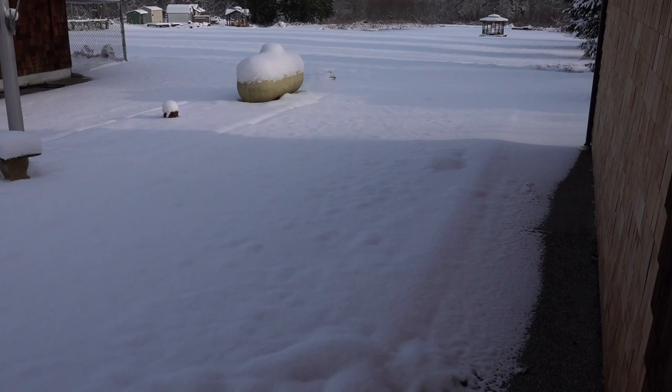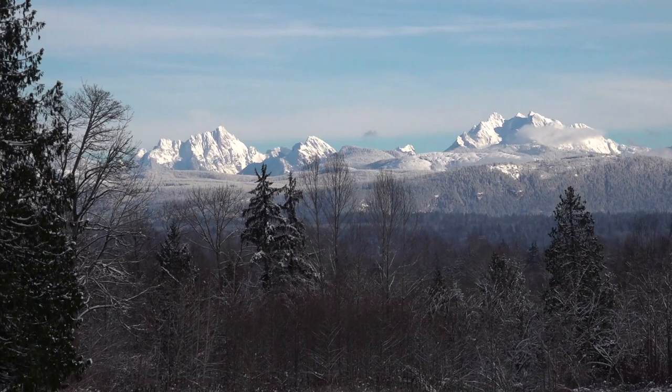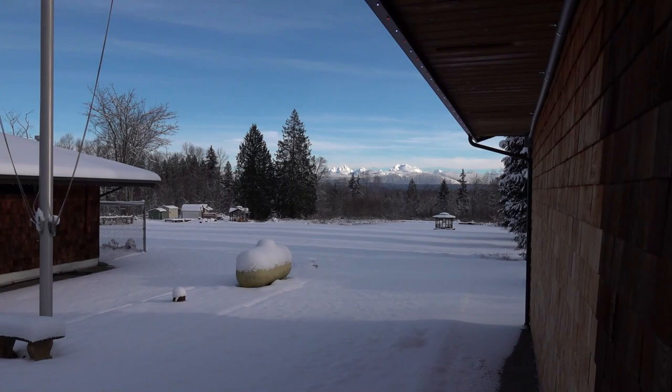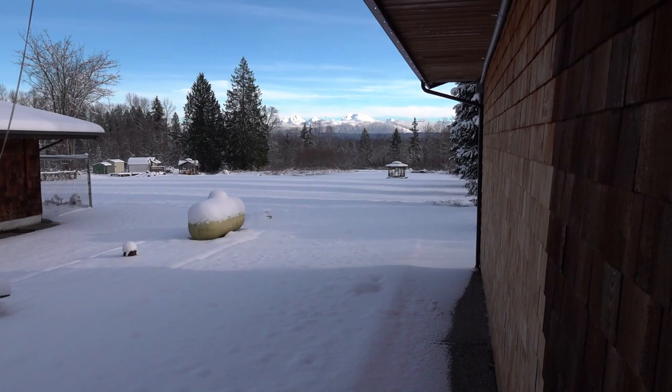Like, okay, look at those mountains, right? That's pretty much everywhere in the Northwest. I mean, not quite that mountain, right? But that one looks beautiful. And there's just big hills absolutely everywhere. And so it makes it treacherous to get around, right? Now they do a good job of plowing the roads and all of that, and so we're gonna be safe today, but still gotta take a little bit of care. And you can see the pond is completely frozen over with snow on it.